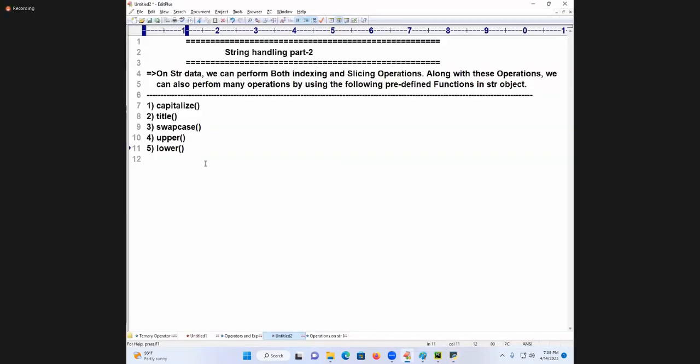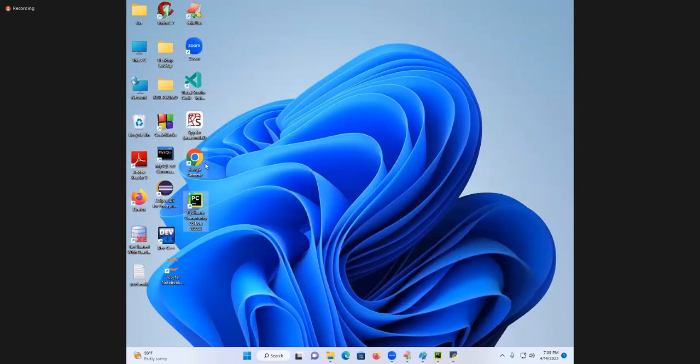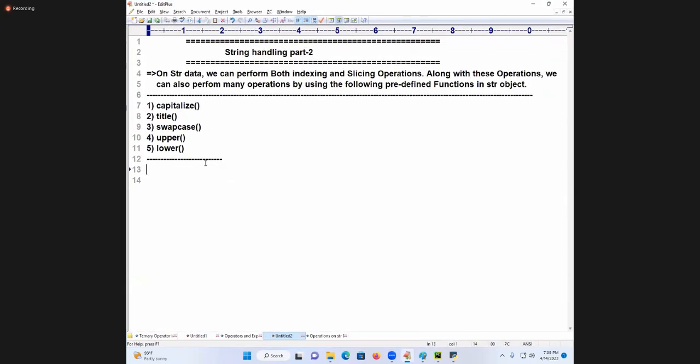I hope you are understanding the function name called lower. Are you okay, students? Up to here, okay? What are the functions you learned so far? Capitalize, title, swap case, upper, lower. Easy? Right. Next, I'll go to another set of functions.